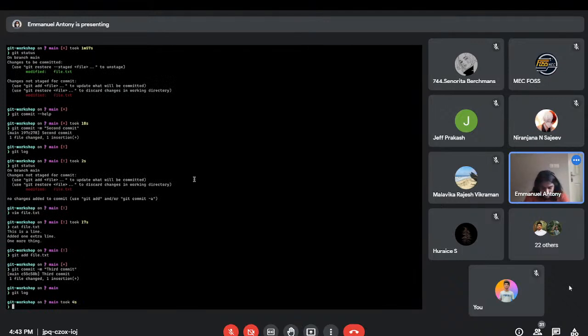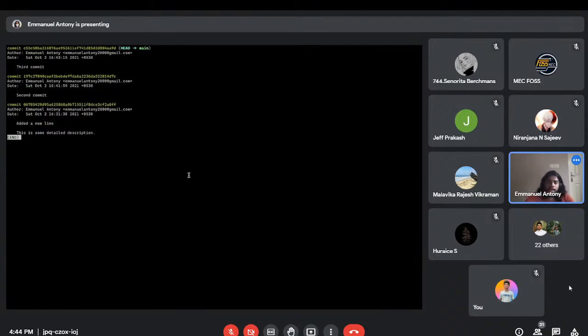So there's a cool command known as git checkout. You can do a lot of things with git checkout. You can create branches with git checkout. You can check out to a branch or a commit with git checkout. So git checkout is pretty powerful, by the way. I'll be going through some of them, but there are a lot of functions that you can do with git checkout.